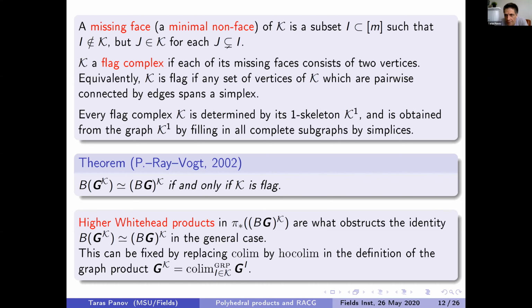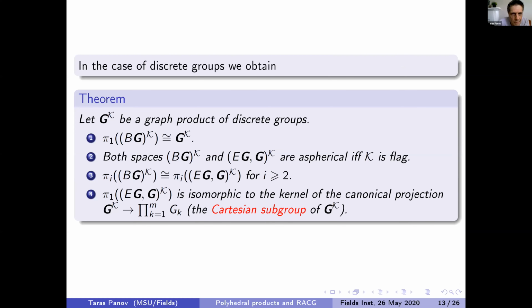Okay, so now, when you restrict yourself to the case of discrete groups, then from this kind of homotopy equivalence you get something much more familiar. And I'll state it as a theorem, but it's actually like a folklore result. Different parts of it go back to the 30s, to the work of Whitehead and so on, on aspherical spaces.